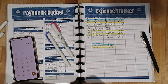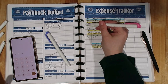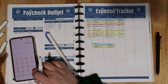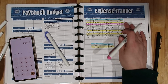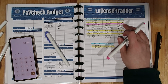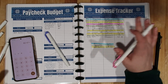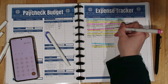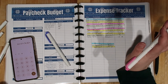So that's that. Now for grocery, let's see, $62.47. And technically I could have taken the Sam's Club out of our shopping sinking fund, because I do set money aside in our sinking funds for things like my Nespresso pods that I order online and Sam's Club trips. But in this case, I think I have enough to cover it. I'm just going to cash flow it with our grocery budget, and that way I don't have to take that money out of my sinking fund. The longer that my sinking funds can build up, the better.